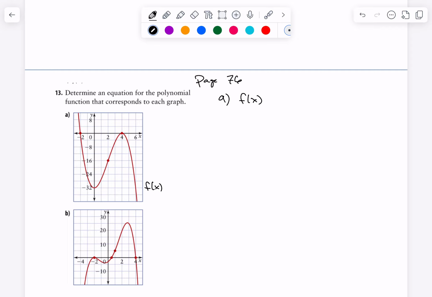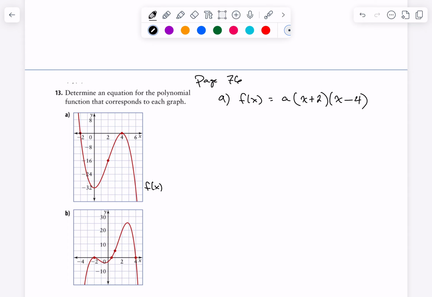F of x is going to equal, okay, we're looking at the roots. First things first, I'm just going to write down some factored form. Remember, I'm going to put an a value out front because I know I'm going to solve for it. So it kind of specifies which of the functions from a family we are actually talking about. So I'm going to write out the factored form with the a value out front. I have a root of -2, which means the factor is going to be x plus 2. And then I also have a root at +4, which makes the factor x minus 4.